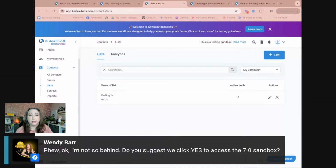Not to say that I'm anti-campaign, because I do actually really think that having that new get started tab and having that onboarding where Kartra asks a brand new user, do you want to start with a campaign that maybe your coach gave you, or do you want to start with one of our simple campaigns? It just alleviates that staring at a blank screen, not sure what to do next. So campaigns definitely have their place.